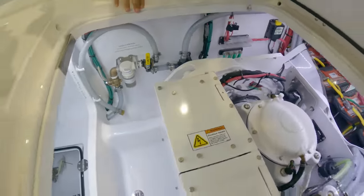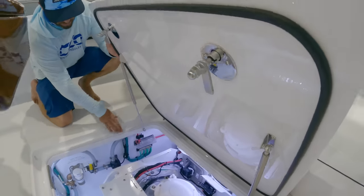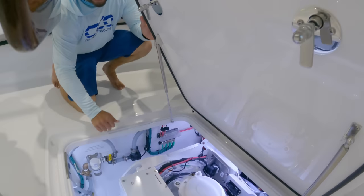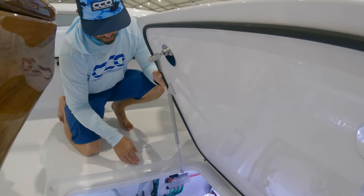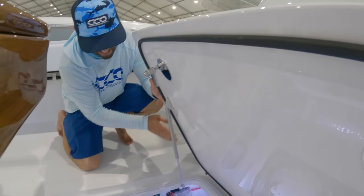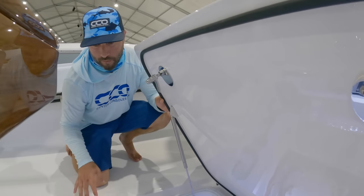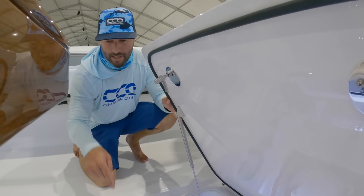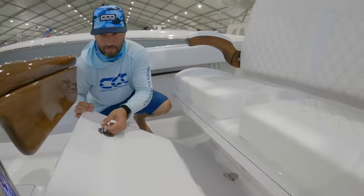Very clean in here, and one thing that these guys do amazingly is they have a dual gasketed system, which right here you can see on the inside, they have a stronger gasket, kind of firm, and they have a softer black one up here. So if the water's seeping in through here, it's not gonna make it through two of these. So they pretty much guarantee you're not gonna get any water from the deck. Even if you had 3 feet of water here, it's not gonna make it into your Seakeeper area or your bilge or any of the hatches for that matter.